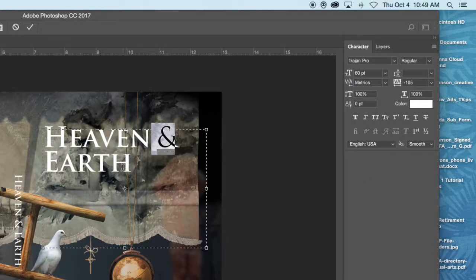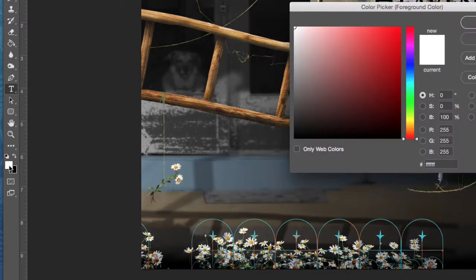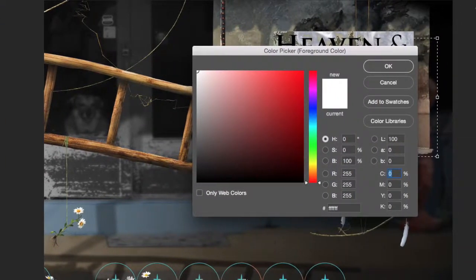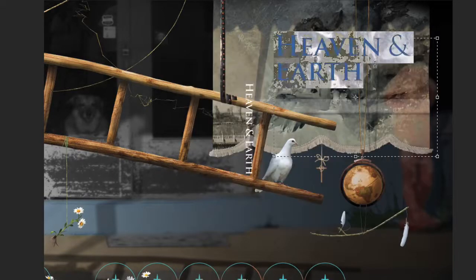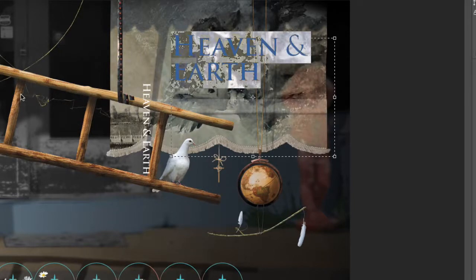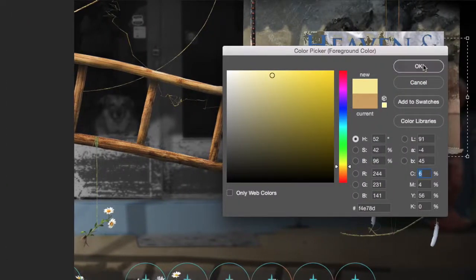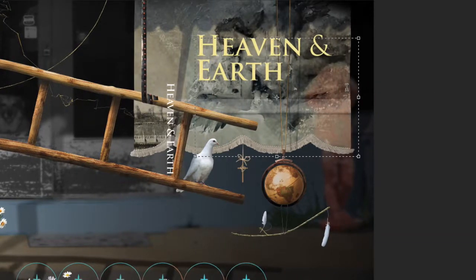All right. And if I want to change the color, I could simply highlight those words, go to my color swatches down here, the foreground color. I could sample a color that's on my cover. There's some of that wood over there. Let's say I wanted that. And there, that's, I don't know, it's not very contrasting. Let me sample a different color. I'm going to go back to here. I'm going to lighten it up. Maybe find something a little bit more goldish. Yeah, let me try that. Say okay. And yeah, that contrasts even more.